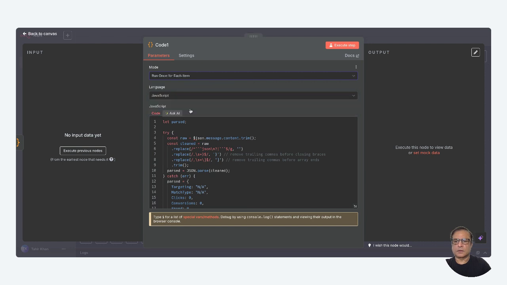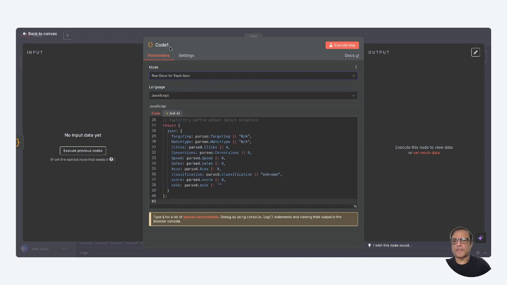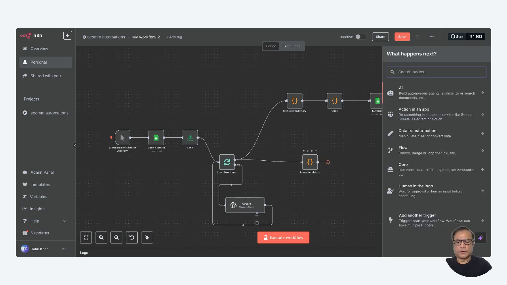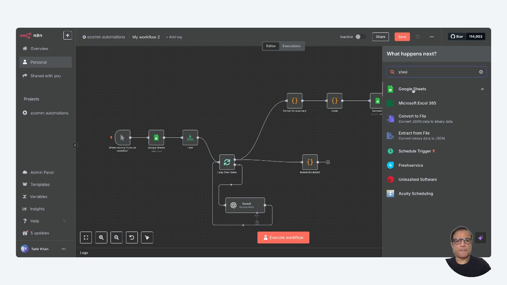And we run once for each item because it's a loop. Okay, come on. And here we will bring our sheets back in again.